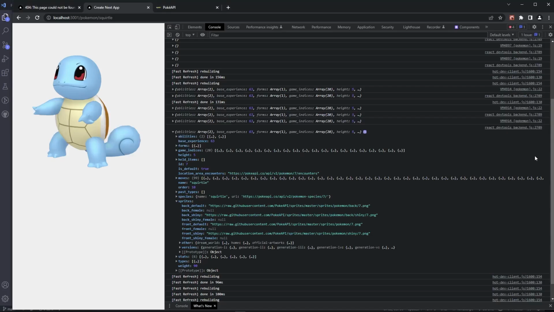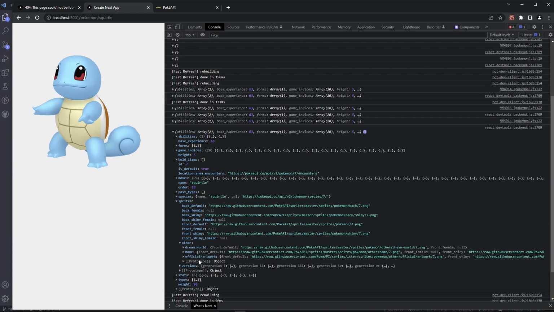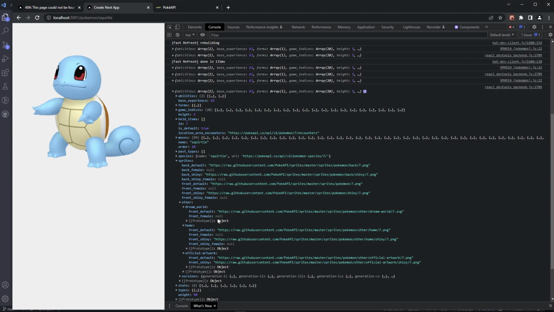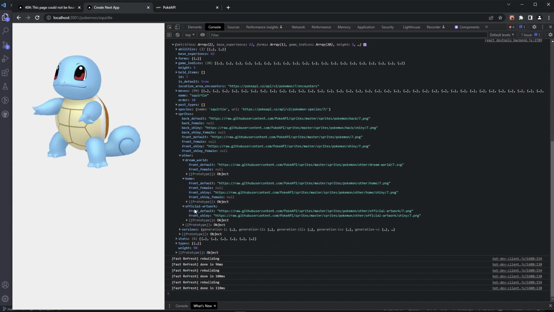Yeah, actually, if you go to some of the properties, there's a property which is very weird to get. I can't remember the name of the property. Is it in the other? Official artwork, I think. I can't remember which property is going to give you a hard time to destructure if you want to use it. It should be in the artwork actually. Official artwork, this one. So this property is going to be very difficult to destructure because it has a dash like this.